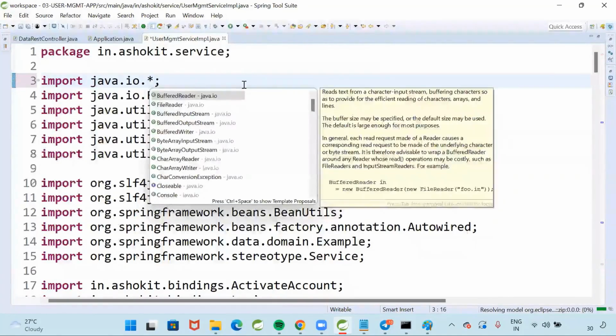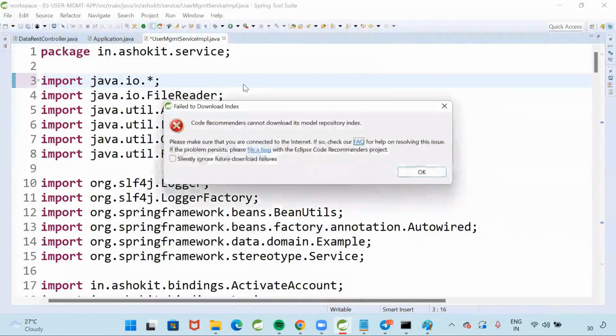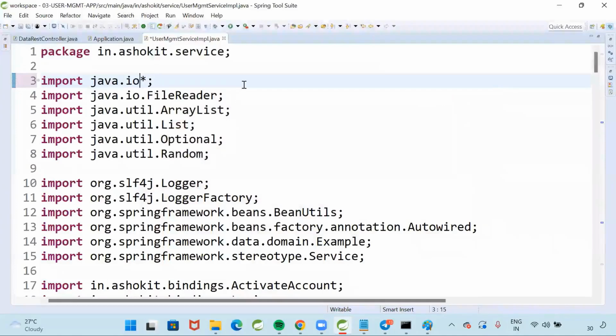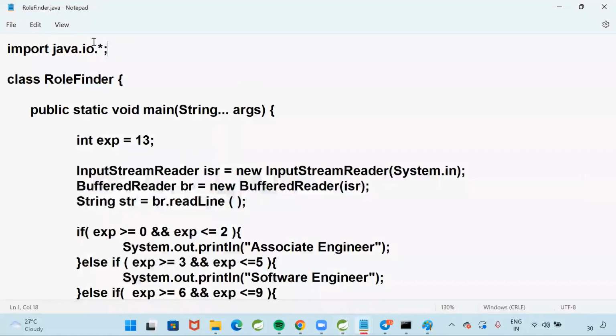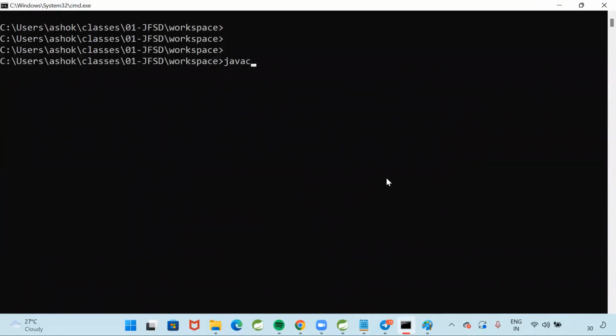Yes, we can do that. But is it recommended? Not recommended. We need to import the particular class by using the package name dot class name. But we are beginners, so I'm going with java.io.*. Are you getting my point? Yes.